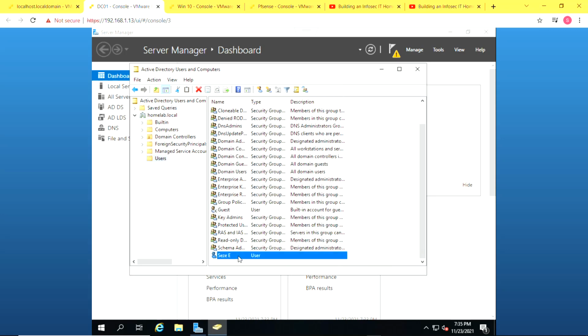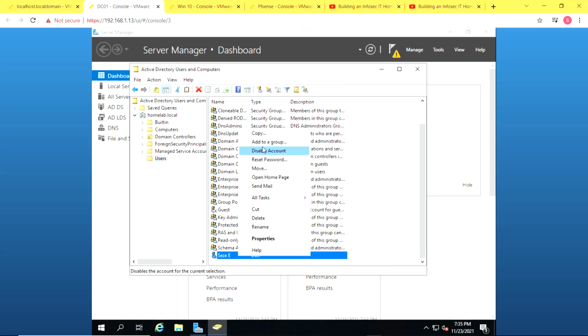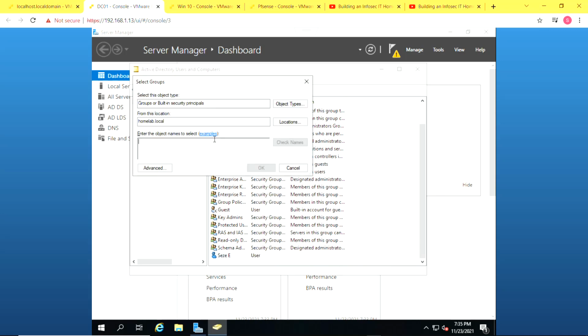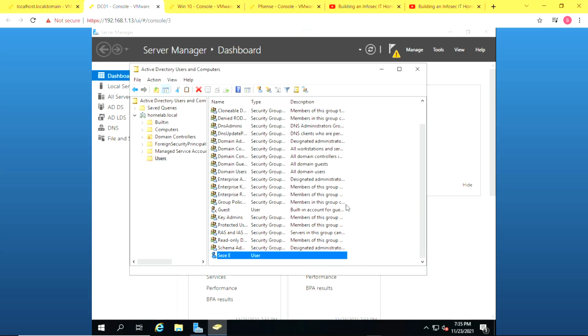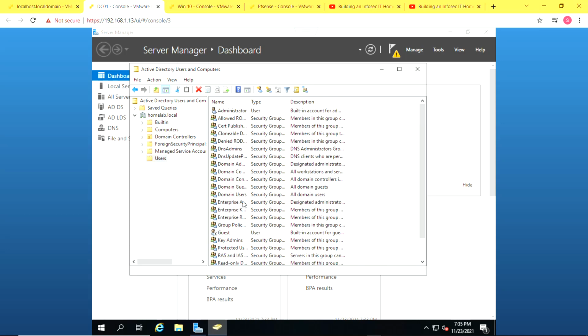The next thing we'll do is add the user to the administrators group. Click on check names and click on OK. So now the user has been added to the administrators group, and now we're going to disable the administrator user account.